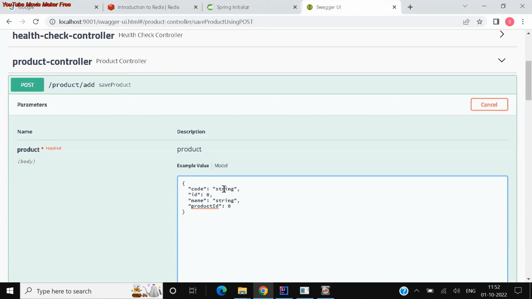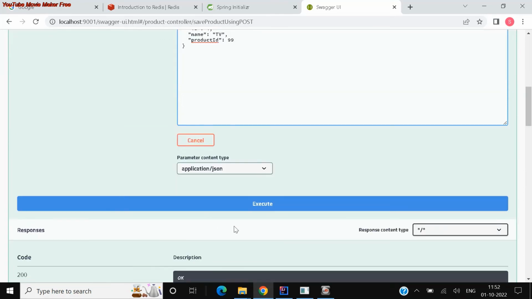Let me add one more here. Code name, probably I'll put 99, ID I will put as 4, TV, and product ID again 99. This is just sample data, so don't worry about these things. You can create your own model and access it.